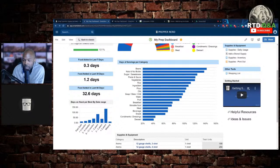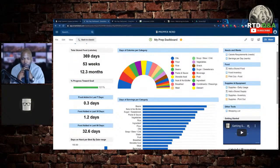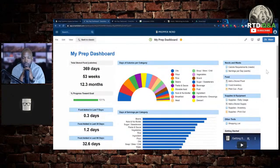Well, I definitely have a much deeper understanding of what's going on. It really makes me think about the beginning steps of how I can begin categorizing my own preps, because I have no categories whatsoever. It really makes me feel like I'm really behind the 8 ball. But I'm glad that there's a tool like this that can help you expose those areas and help you get on the right track. So I'm definitely looking forward to diving in deeper myself. For those tuning in, if you have any questions, feel free to ask.